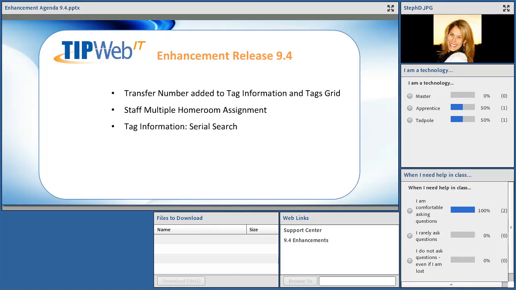Today, we will be discussing the 9.4 enhancements that have just been released. There are just a few, but I think they're pretty impactful, so I'm excited about that. We may not go the full hour, but I'm always happy to stay on after we've talked about those enhancements and see what other awesome discussions we can get involved in.